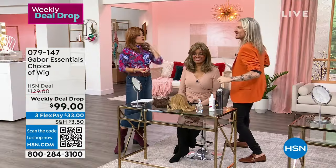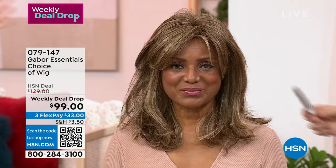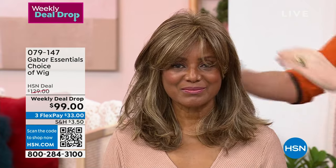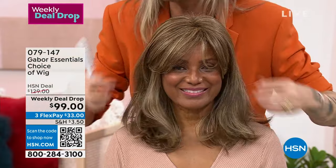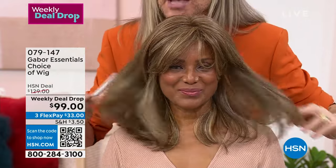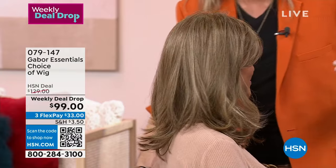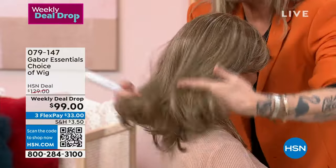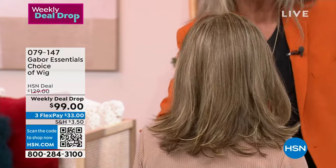And I'm noticing, too, it's not like doll hair, super shiny. We talked about this the other day, some telltale signs of a bad wig. What would you say those would be? Well, first of all, Michelle, with a bad wig, you know it's the fiber. The fiber sort of shines exactly like you said, like doll's hair. This has the perfect amount of shine to it. When you get it out of the box, they are pre-styled. Now, most cheaper wigs don't have this 7 to 11 shades. This is when you get to see the quality of a Gabor wig. This is really like human hair.